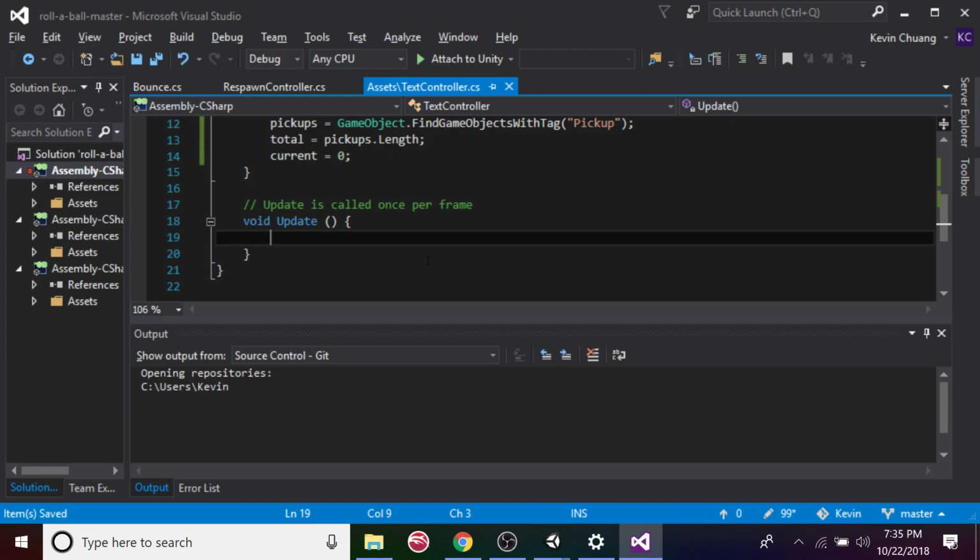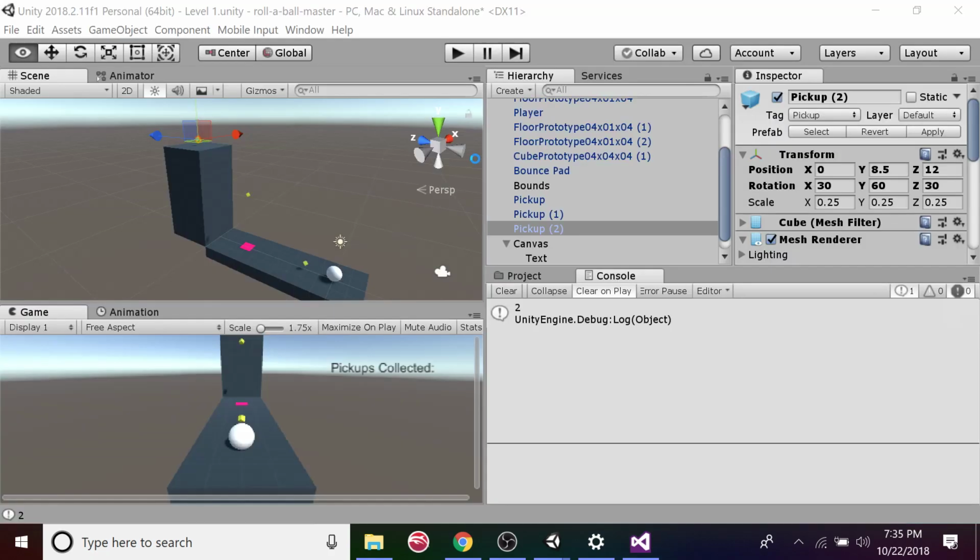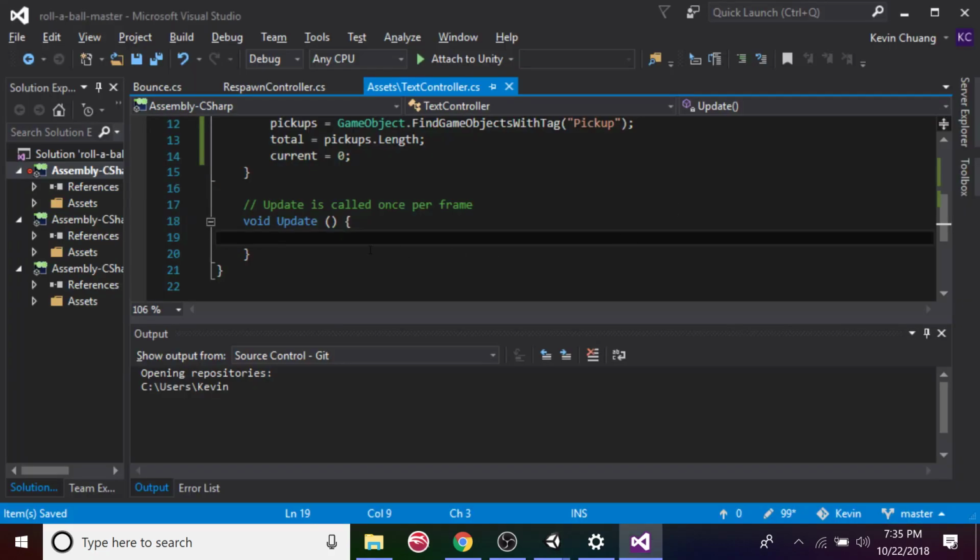So what we're going to want to do is change the text that our text controller is attached to.